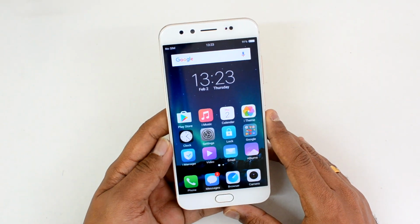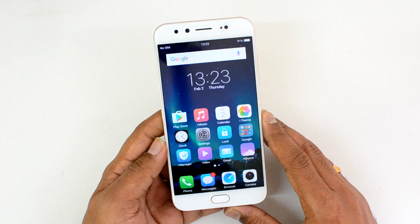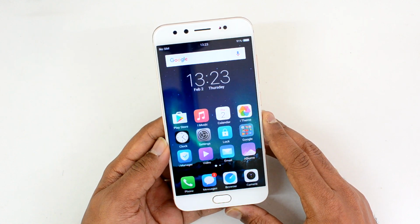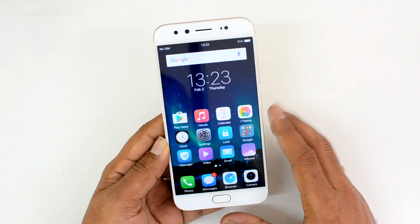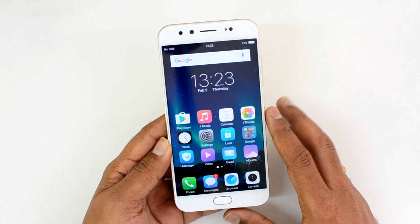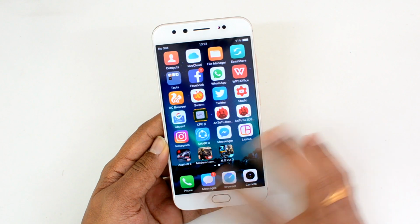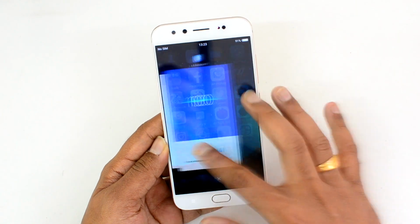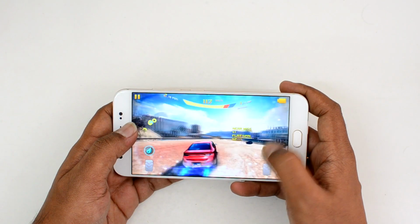Now talking about the performance, the Vivo V5 Plus comes with the Snapdragon 625 octa-core chipset, which is clocked at 2 GHz and coupled with 4 GB of RAM and 64 GB of storage. So there's only one version, and that comes with 4 GB of RAM, and the performance in day-to-day aspect looks really good. There's hardly any issues, and the performance with this device was really good. No major lags or issues, and the gaming performance was also quite good.